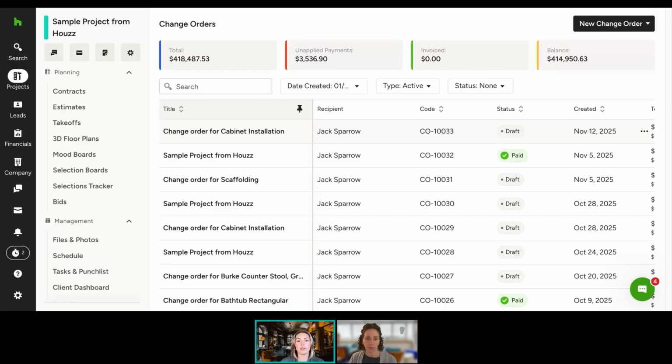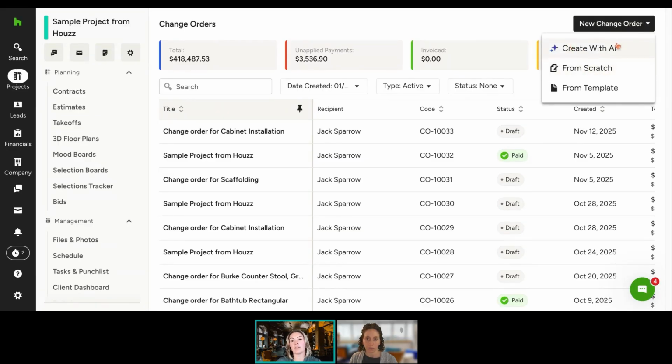So when it's that large of a scope, because the change order does function the same as the estimate in terms of getting the client's signature, some of my pros opt to use that. But you could also go generate a secondary estimate for that additional scope of work if you prefer that method. So that's really a personal preference thing. But additional scopes of work definitely can be created by using a change order from scratch.